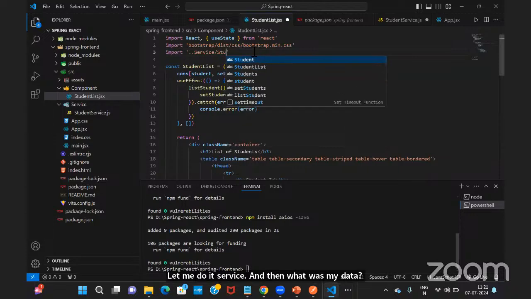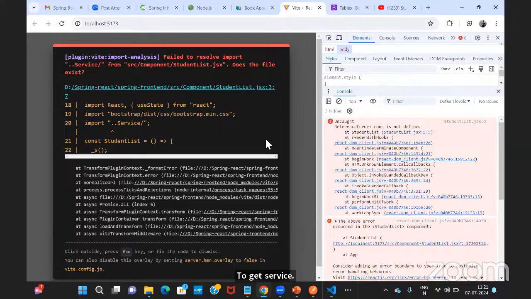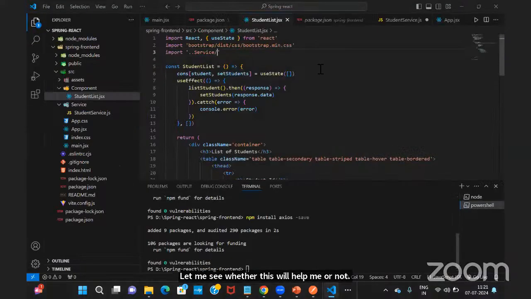Student service. Let me see whether this will help me or not. StudentList.jsx. Oh, I am getting low battery.